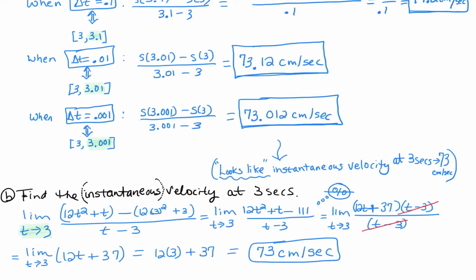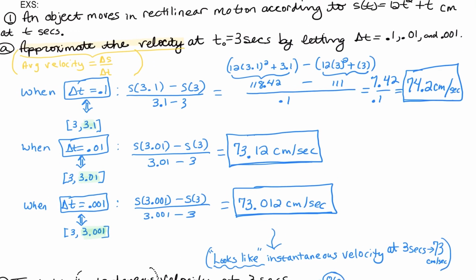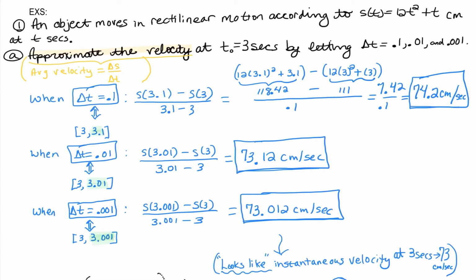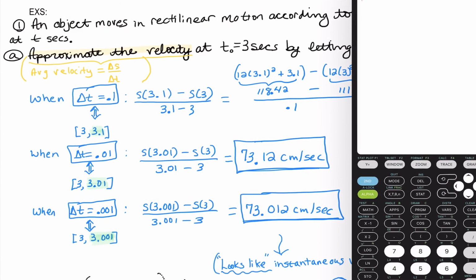All right, so the last thing I want to do in this video is show you, when you're using your calculator up here in part A, rather than type these things in repeatedly, whenever you're using the same function over and over, it's a good idea to store it in Y1, and then your calculator recognizes function notation. So let's bring up my calculator here. In my y equals, I've already put in our s of t function. So there it is, 12x squared plus x.